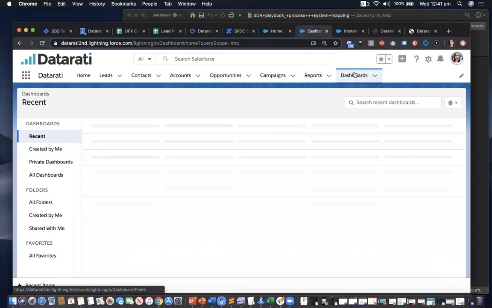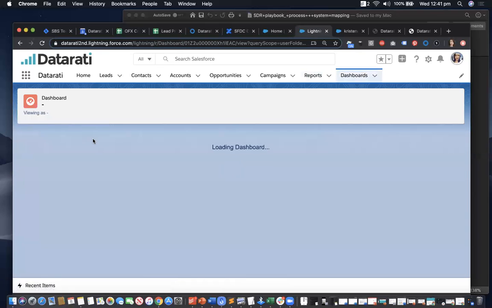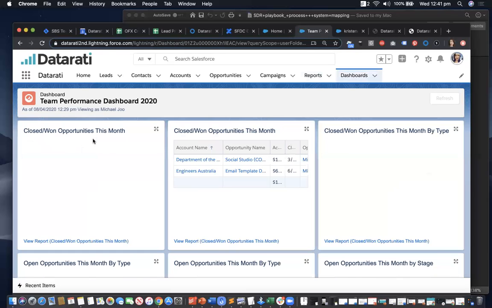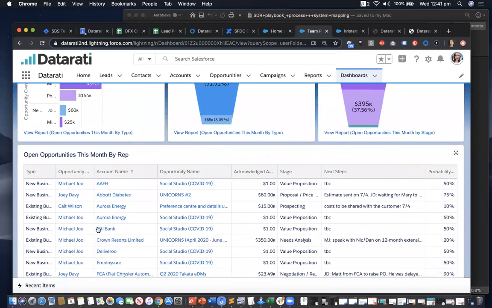Dashboards, the next one. So dashboards are where you're pulling a group of reports in together. This is our home one. And these are really, really, really easy to edit. Because it's not mine, I can't edit it. But I recommend that you just jump in and create a couple of reports and dashboards, just because you never know when a customer will ask for help, or if you need to pull data or anything like that, and it's just good to have that experience. It literally takes like 5 minutes, and it's a little bit of educational fun.